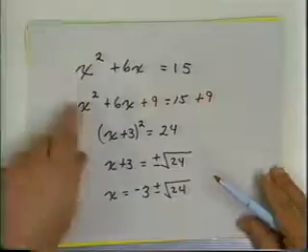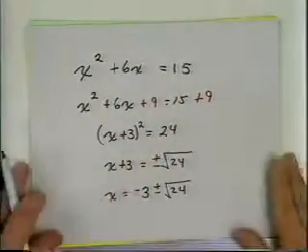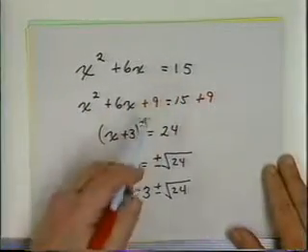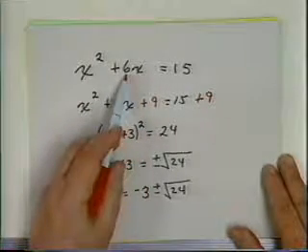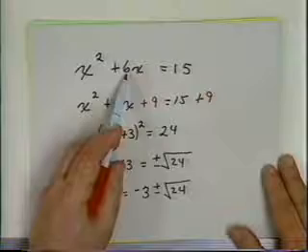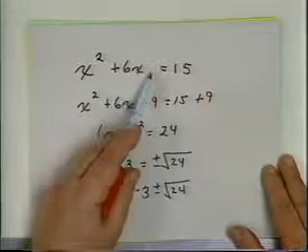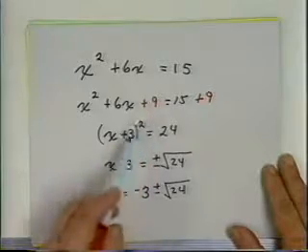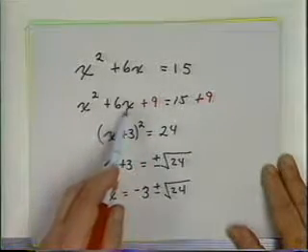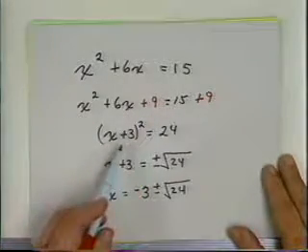So to lead into where the quadratic formula comes from, let's look again at completing the square and see what happens. Suppose we have the equation x squared plus 6x equals 15. The technique for completing the square is we take half of the coefficient of x, so half of 6 is 3. We square that, it gives us 9. So we add 9 to both sides. The purpose for adding 9 here is that it makes x squared plus 6x plus 9 into a perfect square.